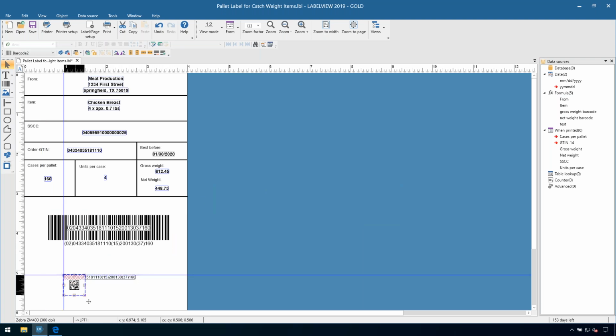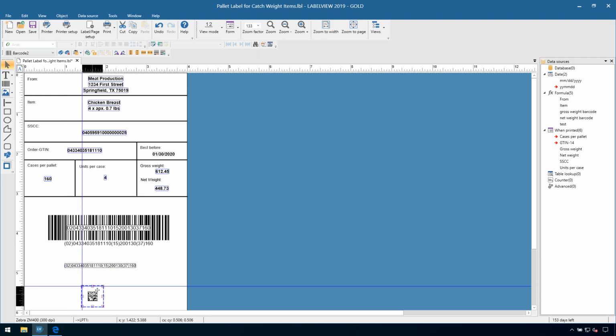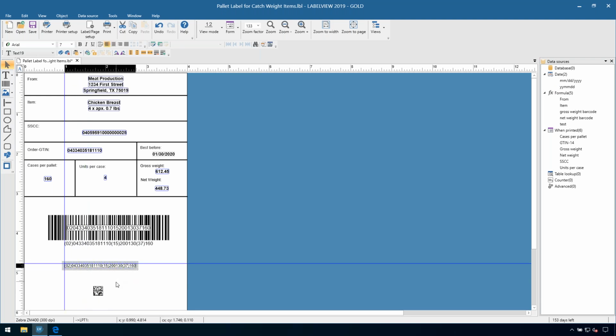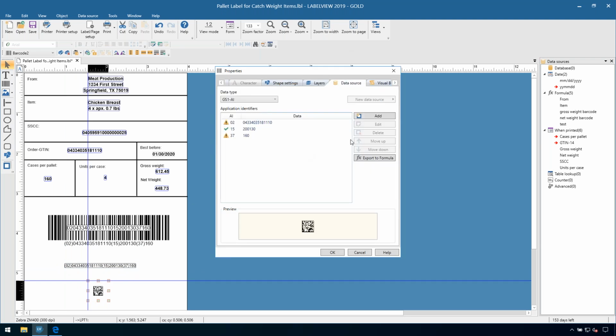So we have a human readable as well as the 2D barcode, not as big as it was last time. I didn't put all the information in there. But we can export this to a formula. And we can export, by default, it's going to be set to barcode, but we can also export the human readable. We can also make that a stackable option as well. So click OK.